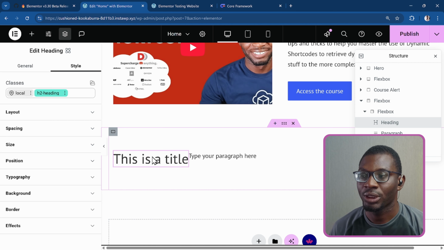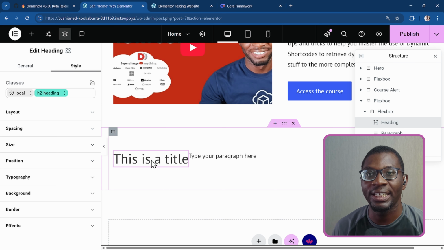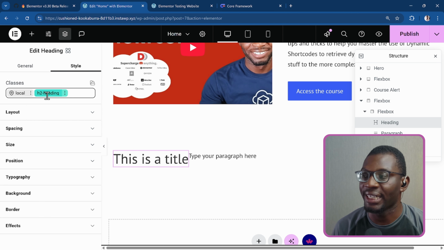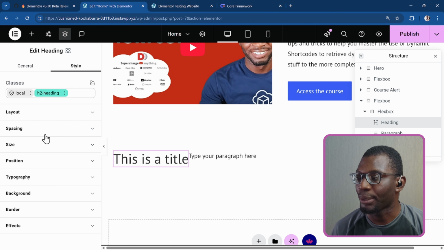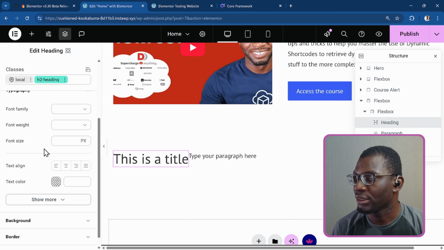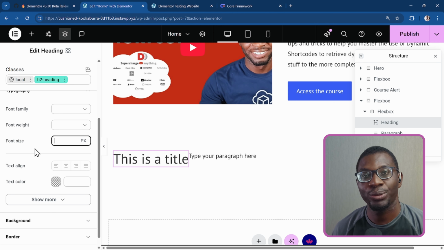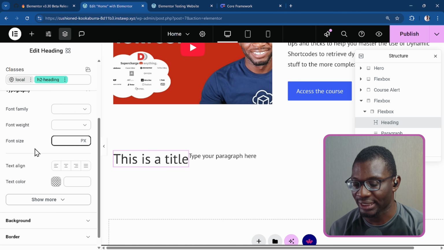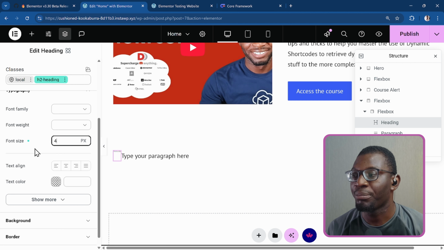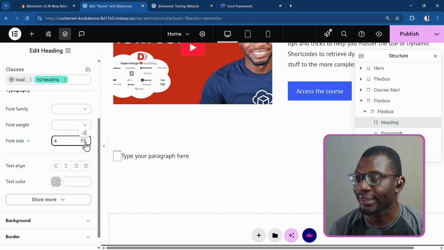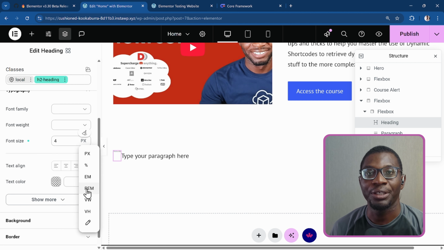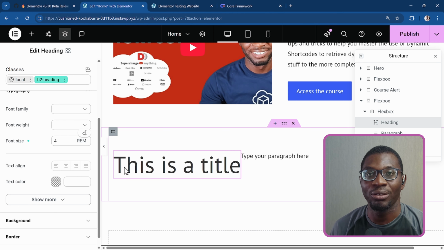The next improvement is that we now have smart unit selectors and custom units. Let's see an example. So here we are back on the Elementor Edit page. Let's say I want to change the typography styles for my heading element. So I have the heading element highlighted. The class name is also highlighted. I'll go over to the typography accordion and I'll choose the font size. Usually we want our font sizes to be in rems. So I'll just go ahead and start typing. So I'll say 4. And previously we had to now go over to the unit, click on that before we choose our unit like rem. And that was a long thing.